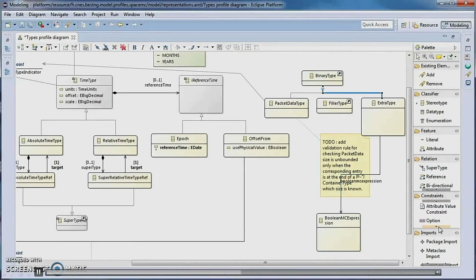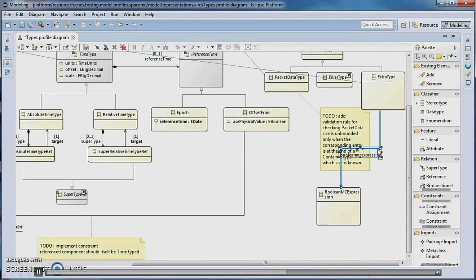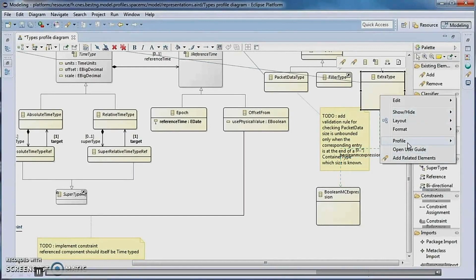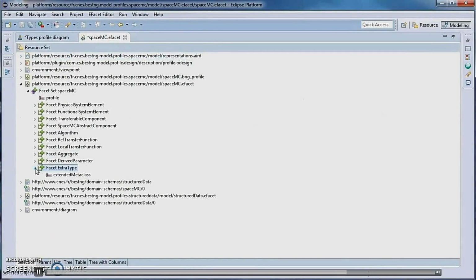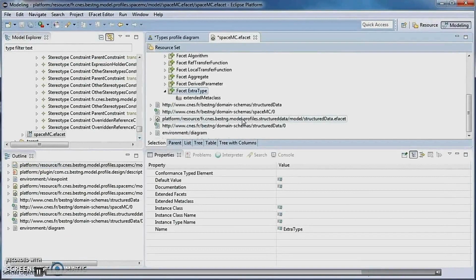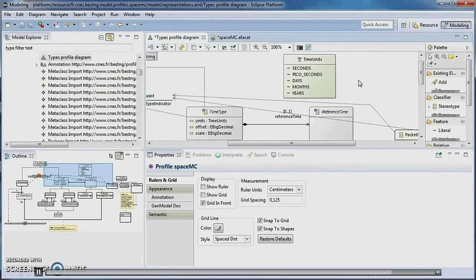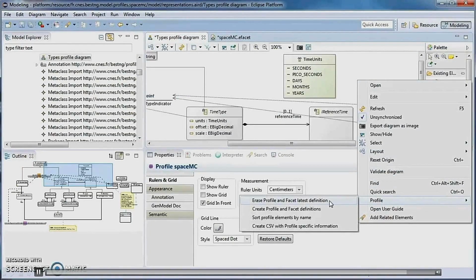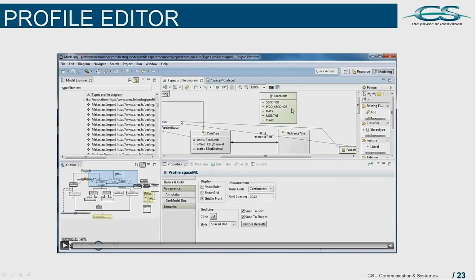So that's pretty much like an ECOR diagram, except I have additional concepts, like I can use constraint assignments to tell, okay, these stereotypes apply only in certain conditions. I also have specific actions to add facet annotations or to create the facet, to then open it in the facet editor and edit it. So the facet I created is automatically linked with this annotation to the stereotype. When my profile is ready, I right-click and I can generate a new version of the profile. So I generate a new definition, which will be the ECOR I can use to really create new domain elements.